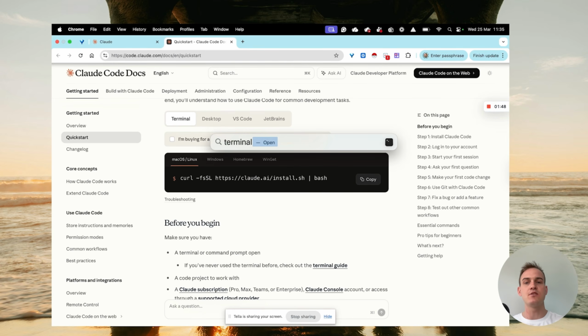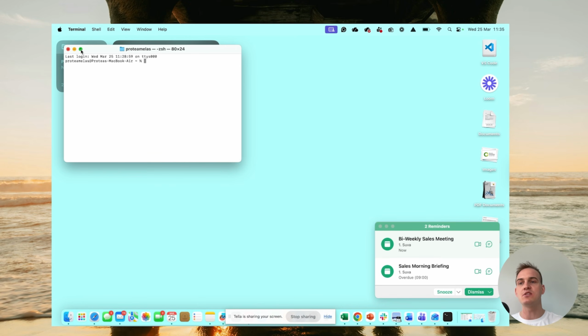And all we're going to do now is just copy it and then type in terminal into the Finder on our computer. And you should be able to see that now it opens up the terminal, and we talked about the terminal earlier. It's either going to be a light screen or a dark screen. It's going to be completely empty. All we need to do is just paste that command and click on enter.